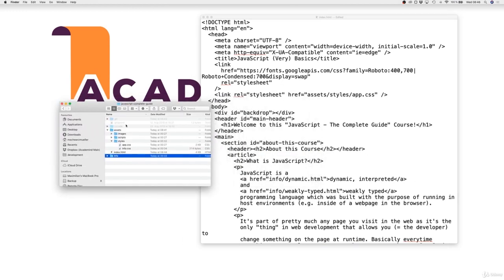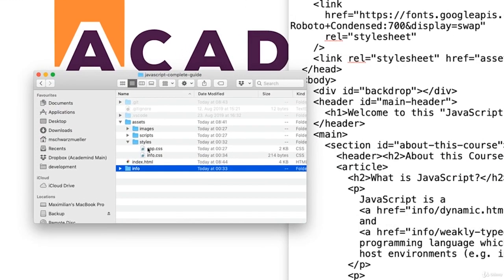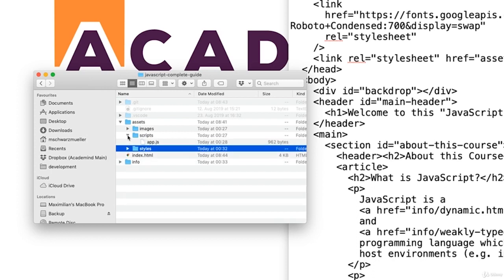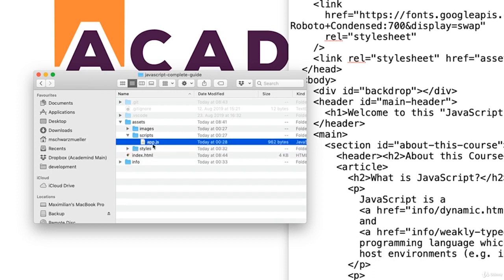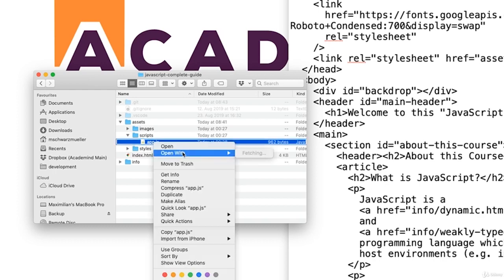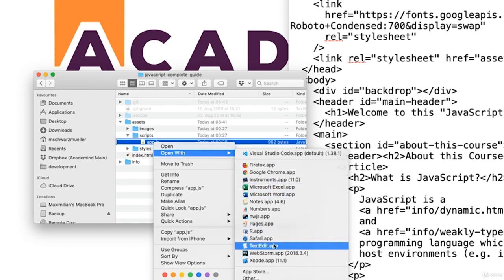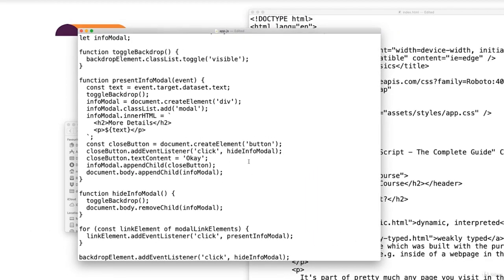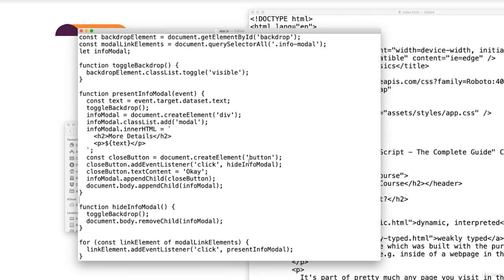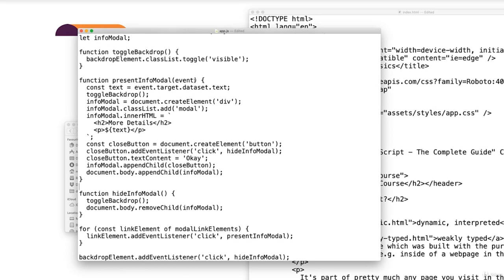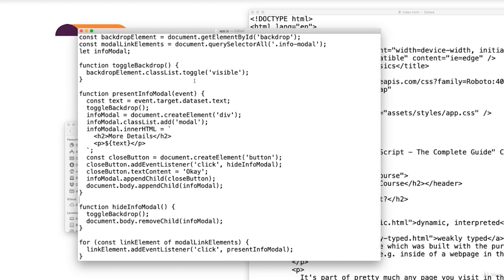You might have noticed that in this starting code I provided to you, in the assets folder, you also have a scripts folder with an app.js file. .js stands for JavaScript, and this is how you store JavaScript code. Now we can of course also inspect that file by clicking on Open With, and then also TextEdit. And what you see in there is JavaScript code. Now at this point of time, of course, you won't understand all this code. Maybe you understand none of that if you have no previous experience with JavaScript, and we will of course change that throughout the course.